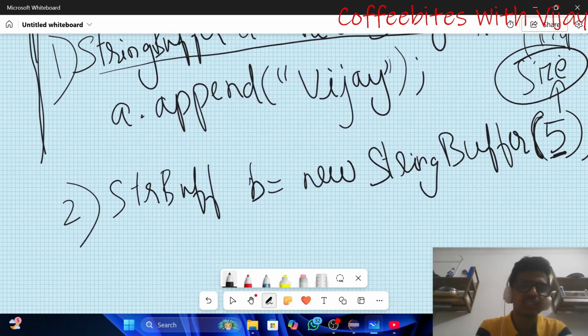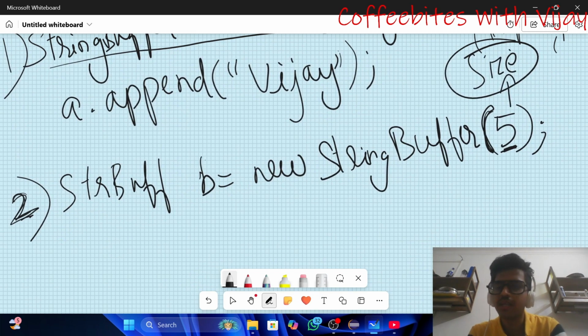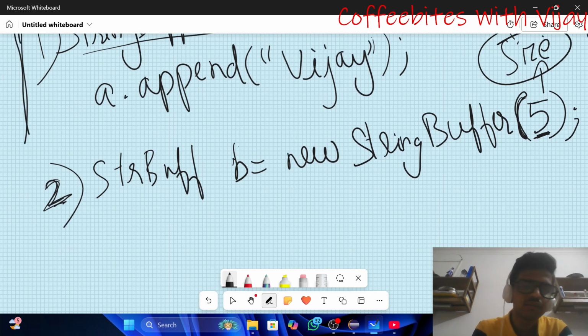When can we use the second way of initialization, guys? You can use this when you know the size of the string beforehand.